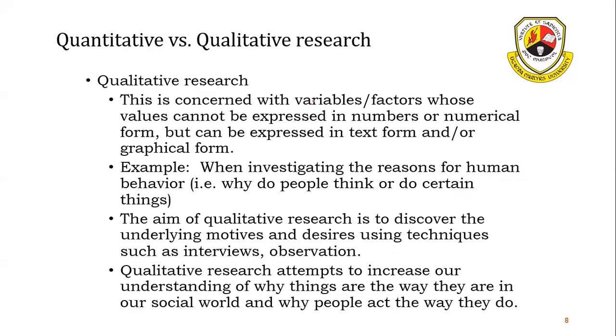So let us look at the next one, qualitative. This was quantitative, then we come to qualitative research. This one also looks at variables or factors, but those which cannot be expressed in numerical form, but which can be expressed in terms of text or graphical form or pictures or anything like that. Typically, what cannot be expressed as a numerical value. Let me just show you an example.